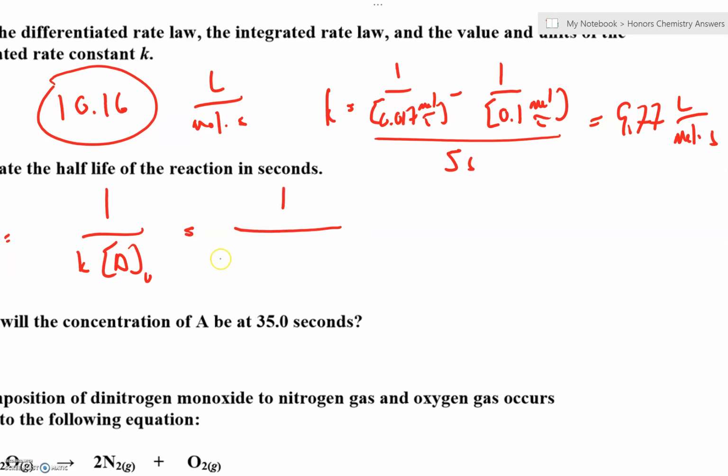We've got a rate constant, 10.16. Remember the unit liters over mole seconds. And we've got a concentration at time 0 of 0.1 moles over liters. Now look what it does to the units. Moles cancel, liters cancel. Gives us our answer in seconds. Remember, we are expecting a time of less than 5 seconds. So what I'm going to do is plug this stuff in the bottom and then invert it.